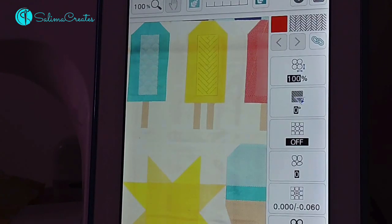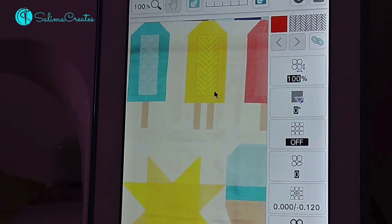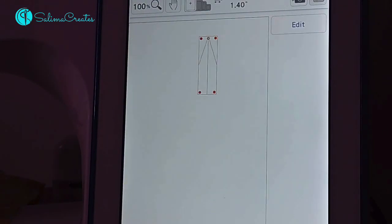Now we're just playing together. Do you see how it's moving it over ever so slightly to the left? So now the center section is exactly in the center of that rectangular box. Pretty cool, right? So then I'm going to say set. I'm going to leave the size the way it is. I'm going to say set, and I'm going to say okay.